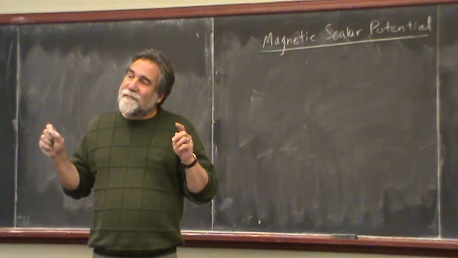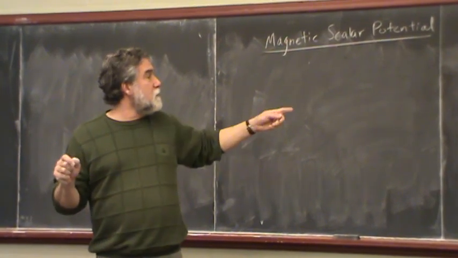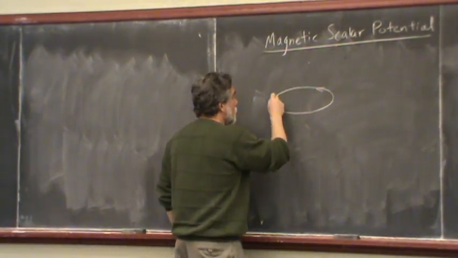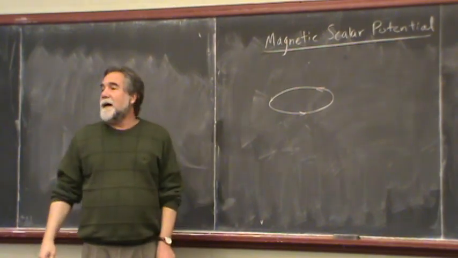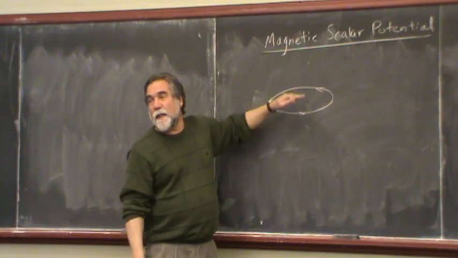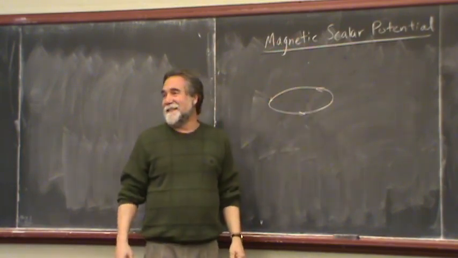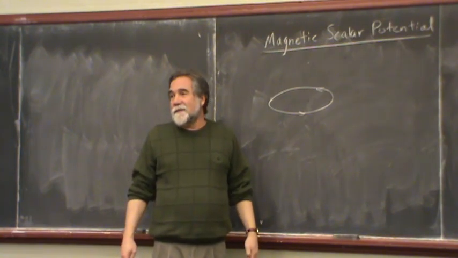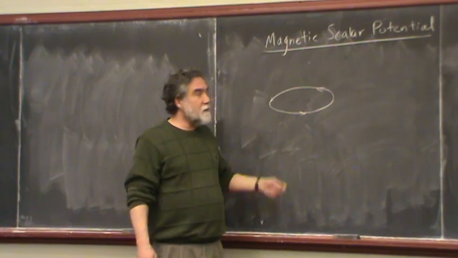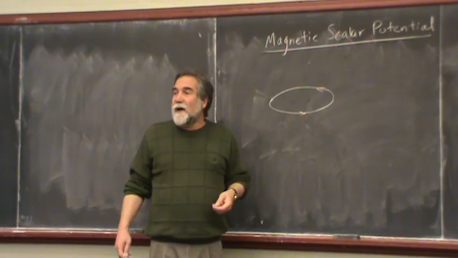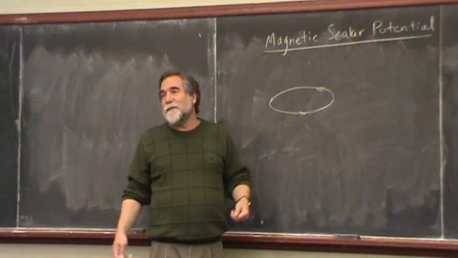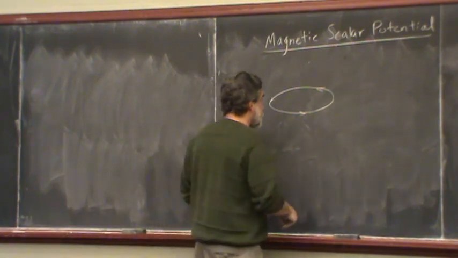But then in a couple of minutes, I'm going to actually treat this case of a ring of current. And it turns out that we can solve for the magnetic potential here, and there, and in here. And then we can piece those things together, and we'll have the full magnetic potential. So there are ways around the apparent limitations of the mathematics. We can solve for almost everywhere.